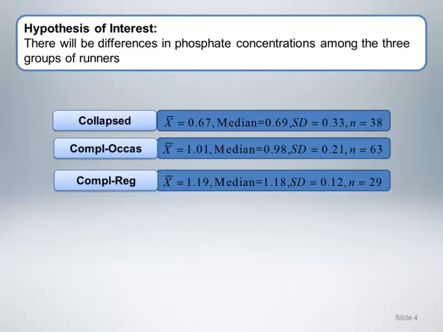Examining descriptive summaries of the three groups, we see that mean phosphate concentrations are lowest in the collapsed runners group and highest in the completed regular runners. The medians in all groups are very close to their respective means. The standard deviations do appear to vary somewhat between the groups, with the collapsed group having the most variability. We also note that the sample size for each of the groups is not the same; however, group size equality is not required for either of the tests we are discussing.